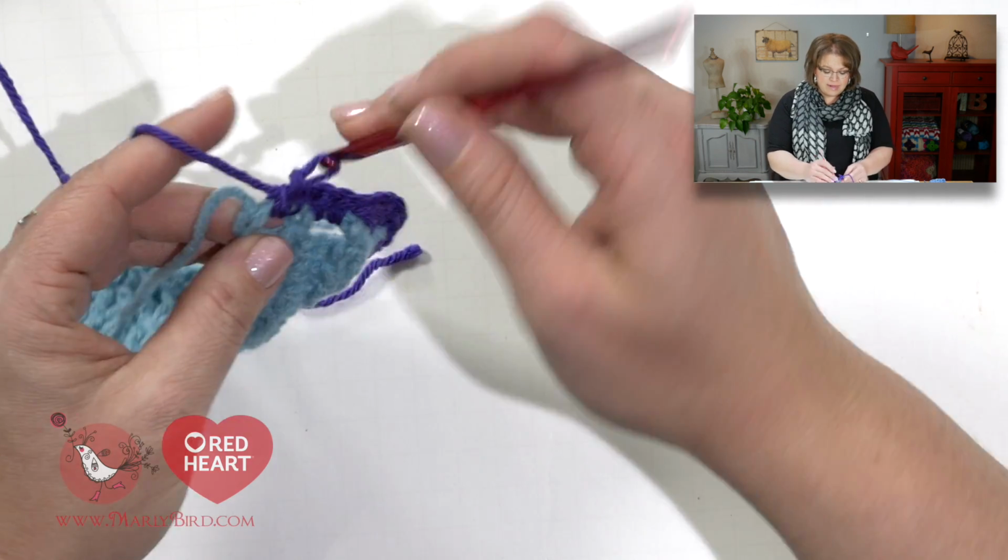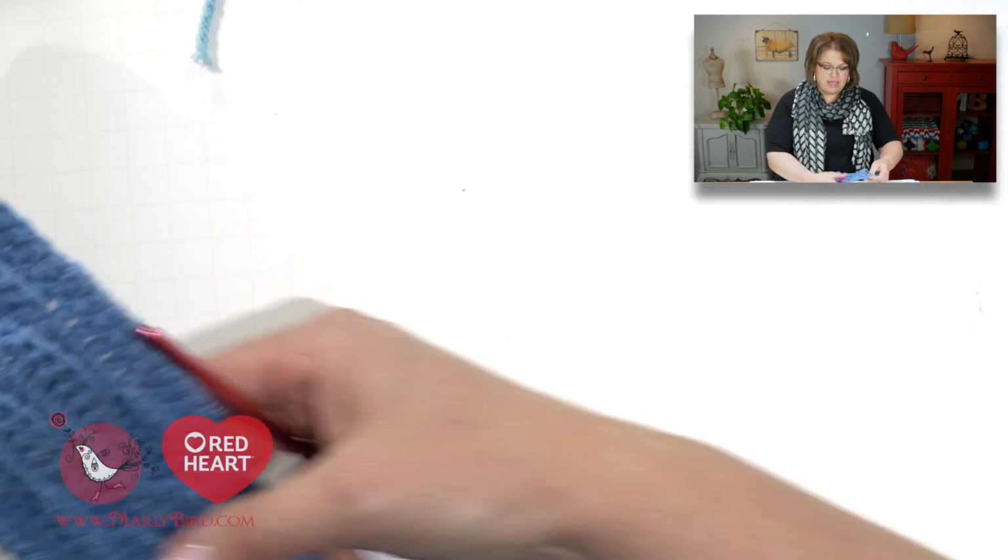It's really good at this point too if you make note of how many stitches you put at the end of each row. So maybe at the end of row 2 you put 2 stitches, at the end of row 3 you put 3 stitches, whatever it may be. If you make note of that, when you get to the opposite side of the blanket and you have to work up those side stitches, you can keep it consistent with what you did before, and that will be helpful.